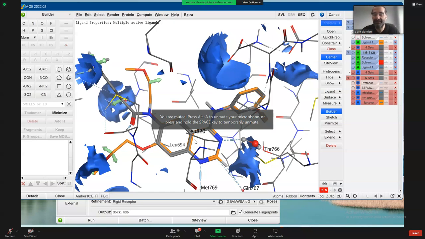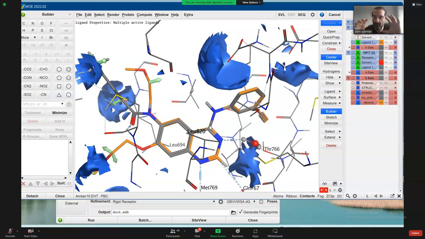Then it's not occupying the same site as Tarceva. And so I want to ensure that it runs using the correct crystal ligand definition of the site volume. And that's why I chose to use Tarceva.